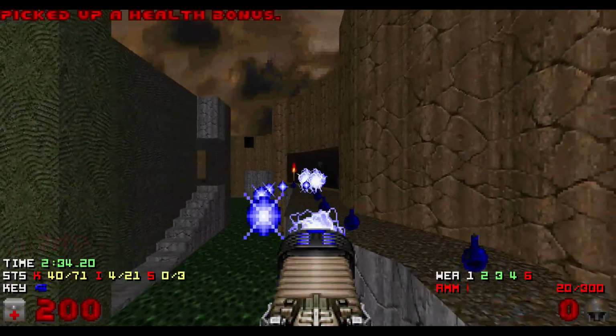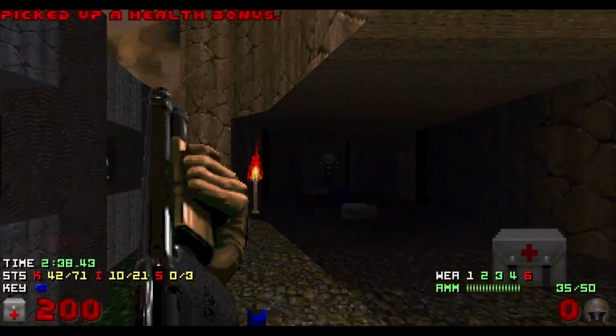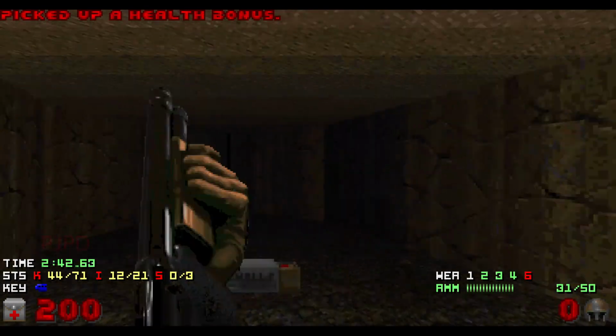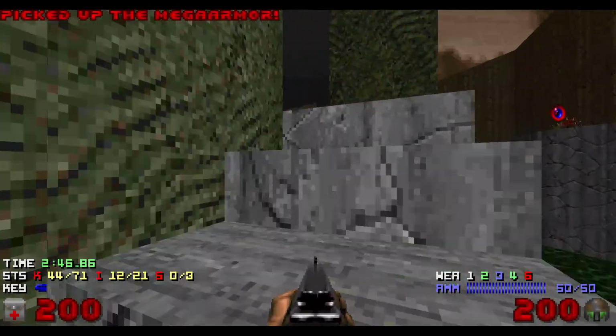Oh, nearly missed the health bonus again. So yeah, I'm able to use some plasma here before resorting to shells, which is still not too bad. But I'm making sure I've got enough plasma for later on.